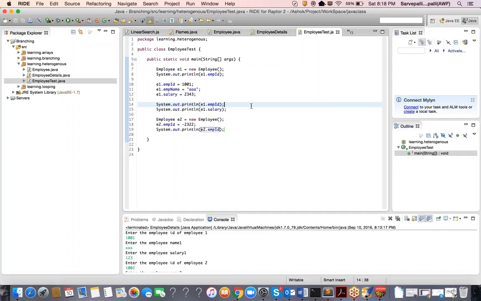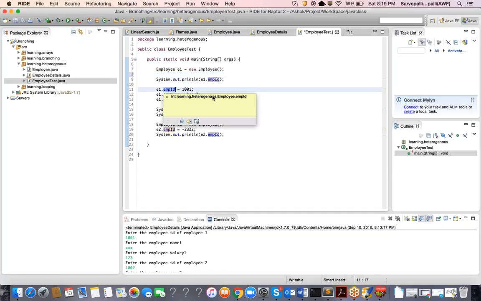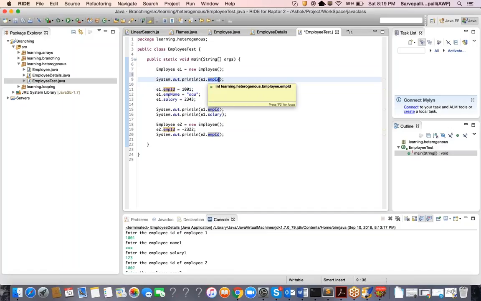It's 1001? First time, see here. Here is a print statement. Line number 9, will it print 1001? What will be zero? Oh, that will be local. Yeah, that will be 0. Line number 9 will print 0. Reason? Just now the object is created. I have not assigned anything. So what will be there in the memory? Emp id is 0, right? For e1. After line number 9 only I am assigning 1001. Fine, guys. Yeah, first 0 will be printed.